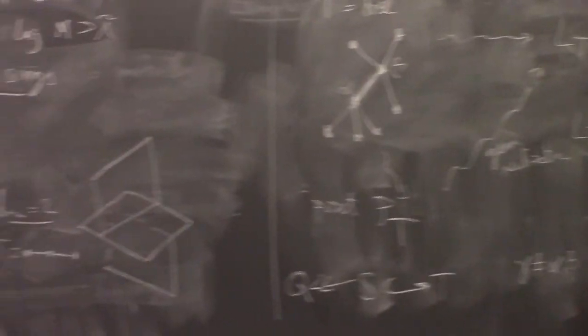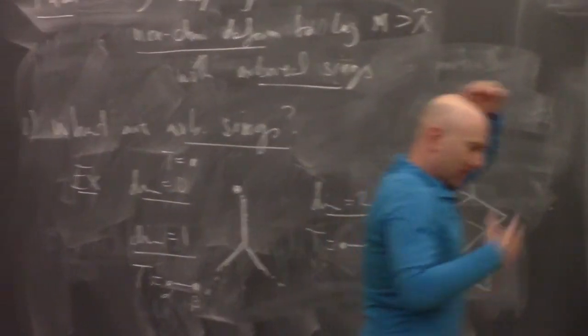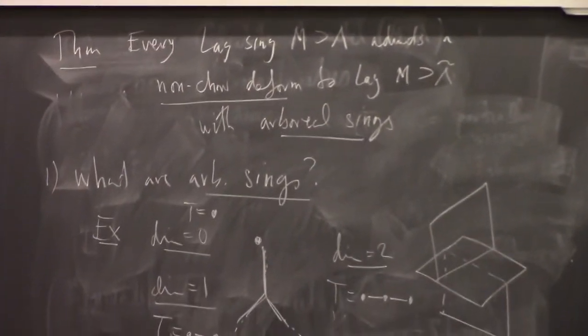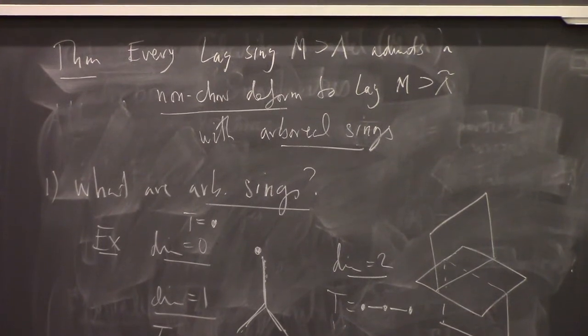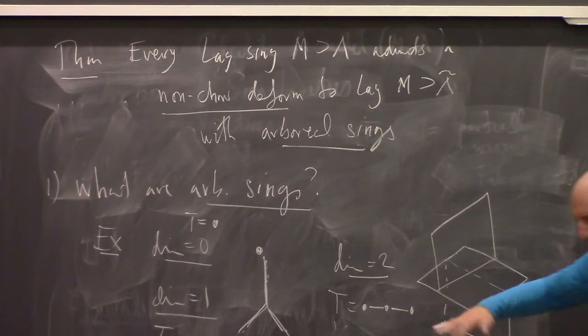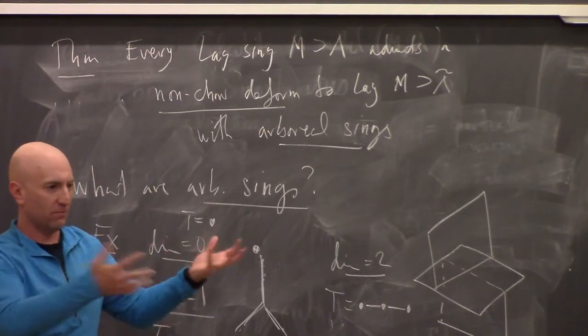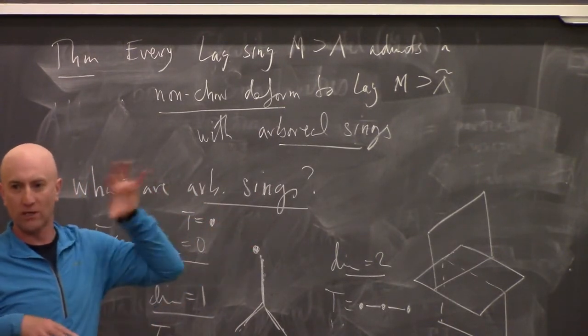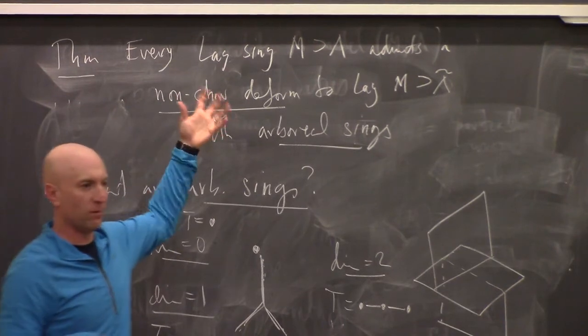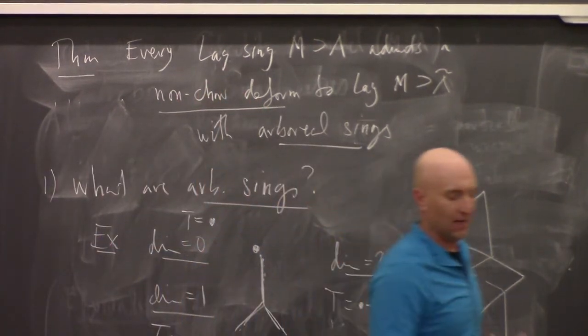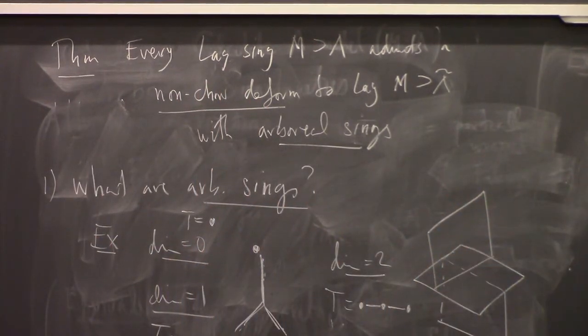That's right. So let me just say a couple of things. I'm going to repeat what Jan just said. In the case of a graph on a surface, this AN story was a beautiful solution to what is the local model. And this is a kind of replacement in higher dimensions for that. Another way to think about this is you can decide that these are not theorems but definitions.